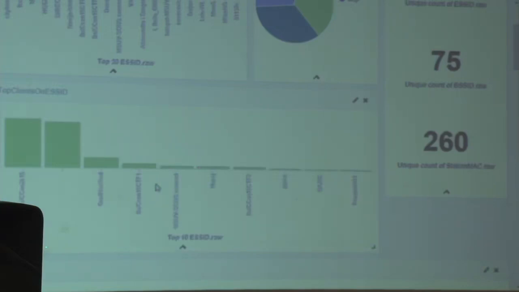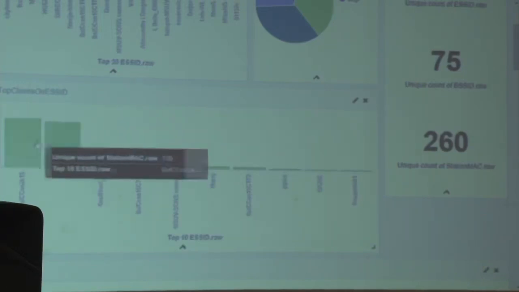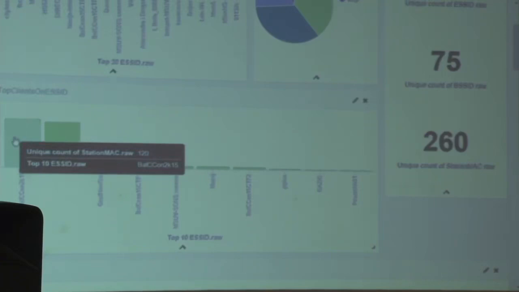You see, the top clients: BalkanCon, maximum around 120 people were here. So where is Jelena? It's now Milos. So we have around 120 people here from the last one hour connected to the Balkan wireless network. But normally we lower this number a little bit. Why? Because some of the users are using 2 or 3 devices. Somebody is maybe with a phone or a tablet or a notebook, but let's say we have around 100 people here.